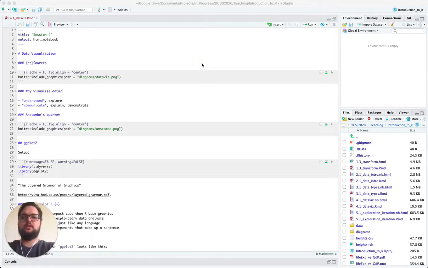Okay, welcome to the fourth session here of learning some of the basics of R and the tidyverse and programming and things like that. In this session, we're going to be looking at data visualization. I know I've touched on this a little bit in some of the earlier sessions, but we're going to take a deep dive into ggplot and looking at how we can make some nice looking visuals in R.